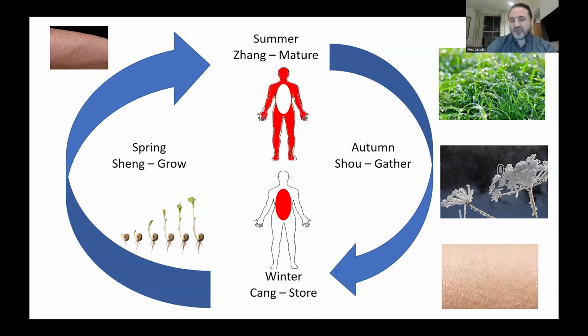So we've got this movement, and that also informs us when we're looking at our patients that all of those processes are happening in our patients throughout the year. So it helps us to understand how we can treat at different times of year, and we can tailor our treatments, and we can tailor our Yangsheng as well.